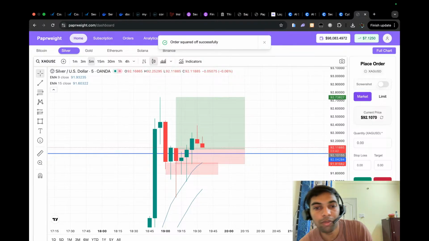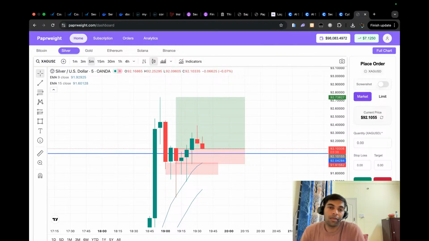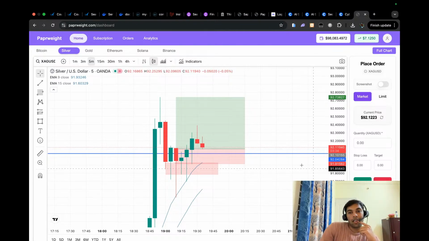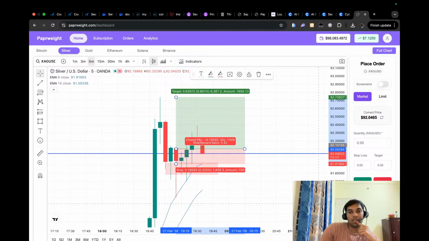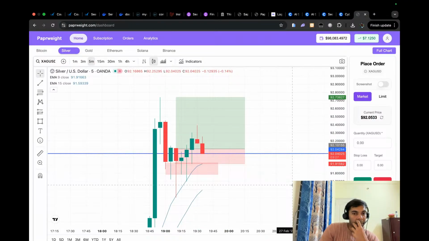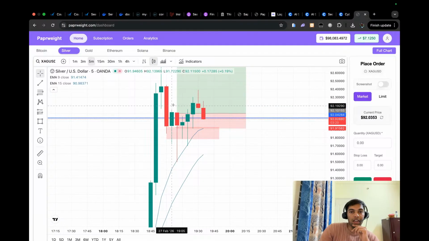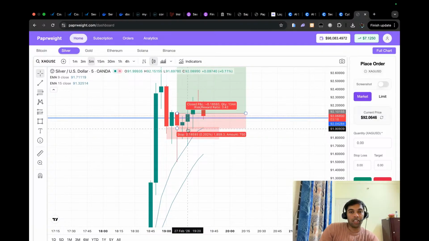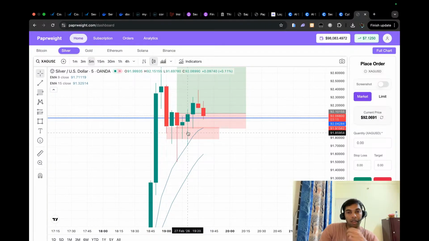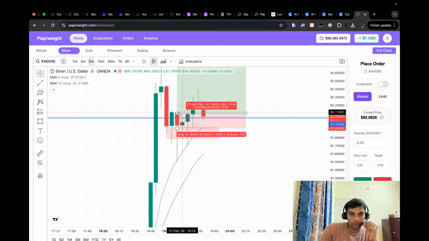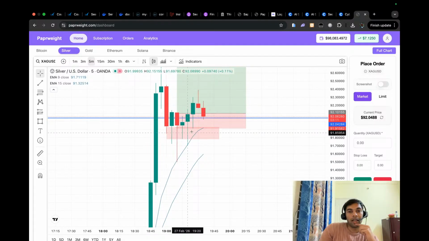I squared off my trade because this came at cost to cost, and the probability of taking stop loss is much higher. So you can just see what happened here. This is the pullback. Although this is the selling area, this is the pullback in the buying direction, and in the pullback so many buyers are attracted to buy at the discounted price.